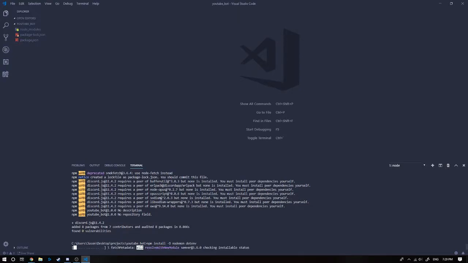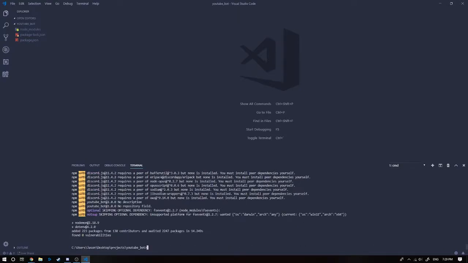So what this does is it installs them as development dependencies. So when you run it on Heroku, it doesn't install those, and it'll be just a tad bit faster. So nodemon lets you develop the server without having to reload it each time, and the dotenv package lets you store items in the .env file, which is where we're going to put our token.